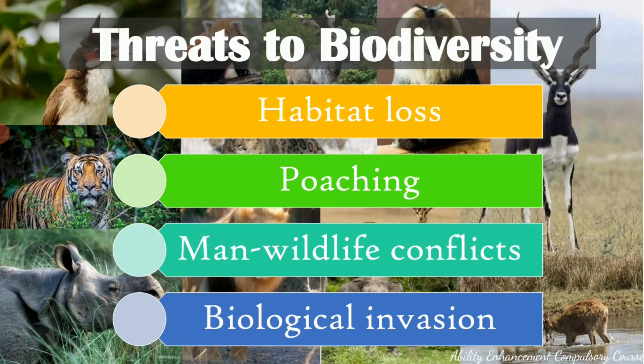The last reason for the threat to biodiversity is biological invasion — the rapid expansion of a species into a region where it had not previously existed. It has been introduced accidentally into a particular region, but has taken over the native flora and is now spreading far and wide. A very good example is parthenium, which was introduced into India from the US in the 1950s through wheat seeds as contamination. Now parthenium is present everywhere, acting as a complete weed growing in all parts of the Indian subcontinent.